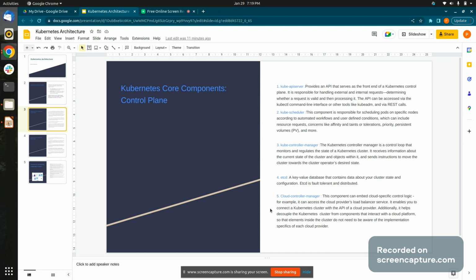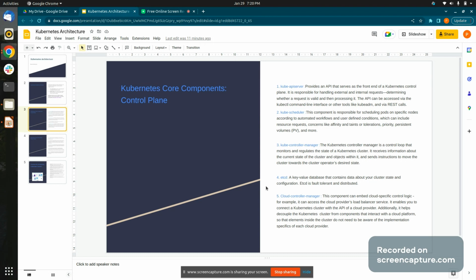The next and the last is the cloud controller manager. This component can implement cloud specific control logic. For example, it can access the cloud provider load balancer services. It enables you to connect a Kubernetes cluster with the API of the cloud provider.